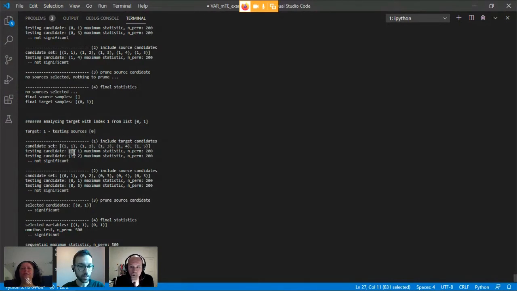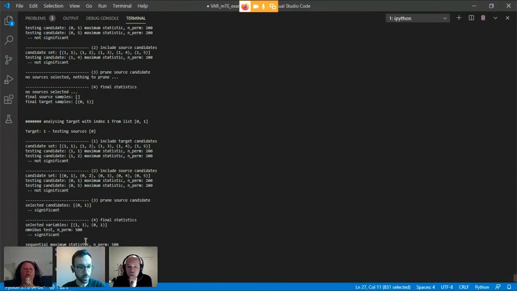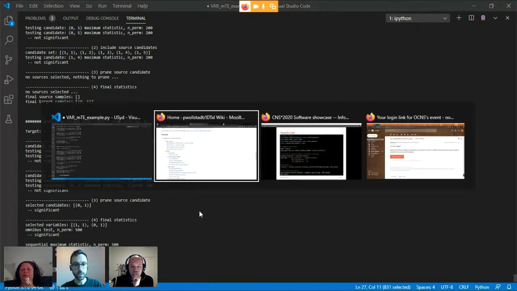So first of all, the target variable with lag one is included, and it passes the statistical significance test. Then another one is tested, but it doesn't pass. So the iterative algorithm stops here for the target, and then it does exactly the same for the sources. We're not really interested in this case in other statistical tests that are done for larger networks. You can definitely find more about that in the paper. And then the final source that is found for target one is just source zero with a lag of one. And that's why we only have one link, as we saw in that little network visualization.